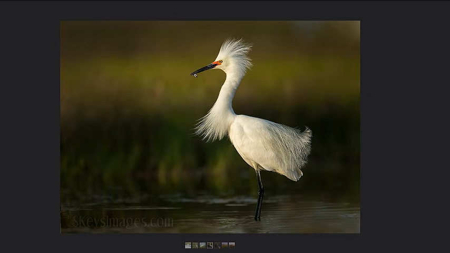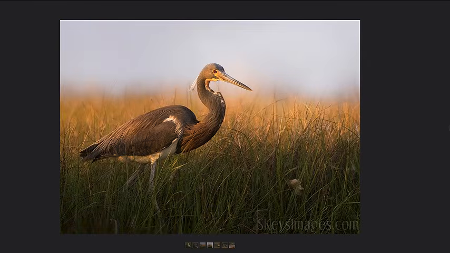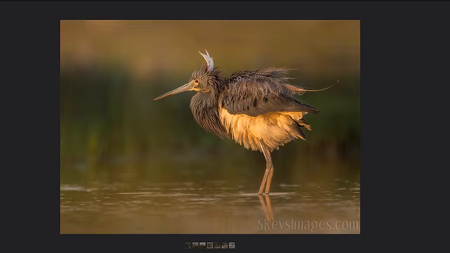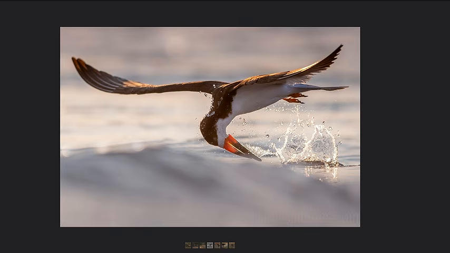I love portraits, so I take no shame in posting a great portrait, and this is one that I really, really liked. I went back a couple times to this location. Both times had the same thing happen. The birds came in, stayed about an hour, which was perfect because it was in golden hour, and then both times they left. So the key behavior is really just knowing arrival. If you shoot this same location at sunset, which I've tried a couple times, there's nothing there. It was only in the morning, and it was only for that first hour.